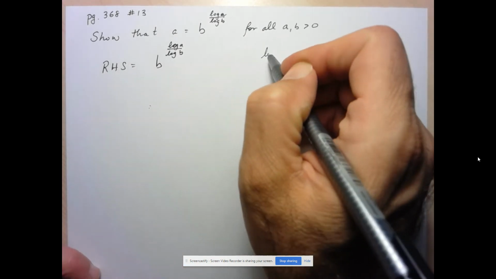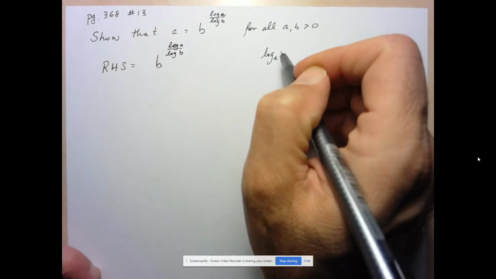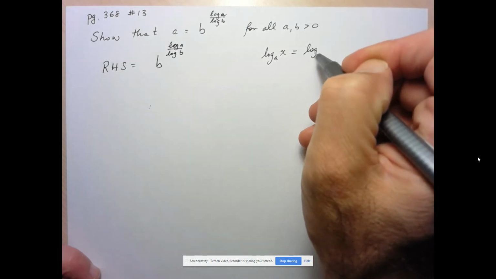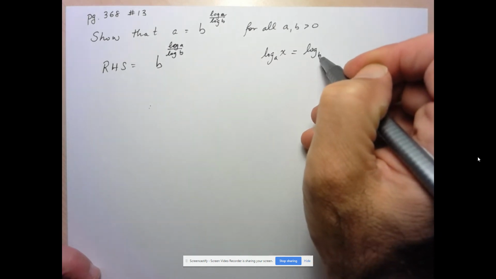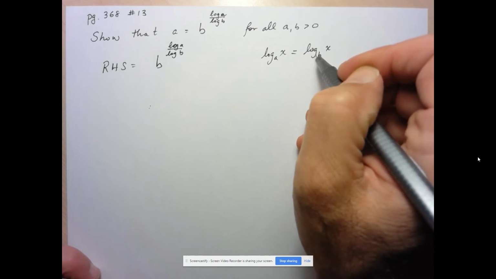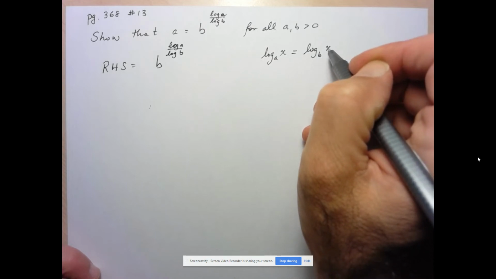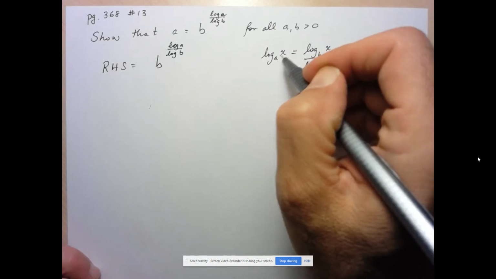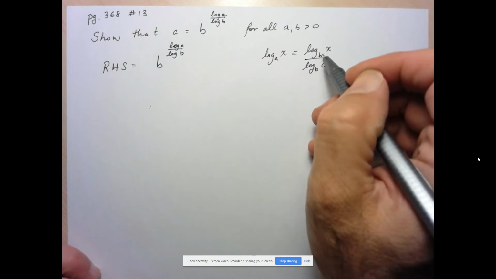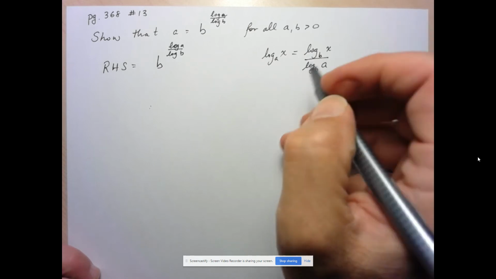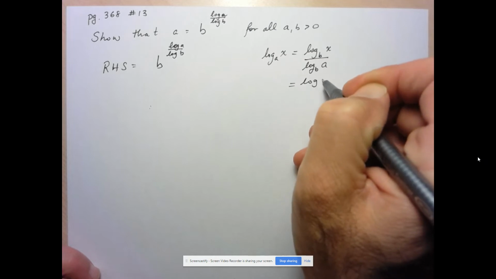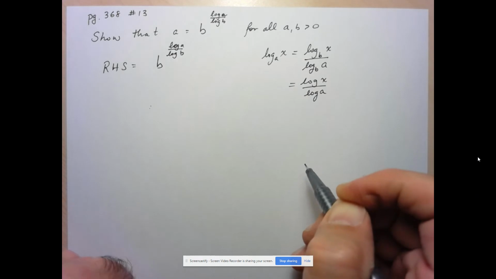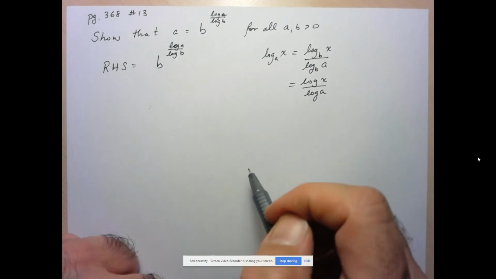Change of base formula says that I can take the logarithm of any base of some input, and I can rewrite that using any other base. So that can be written as the log of b of x. Okay, so log new base of the original input divided by log new base of the original base, log a. And in particular, I can choose this to be base 10. So log x over log a. So this is the property that we found, the change of base formula.